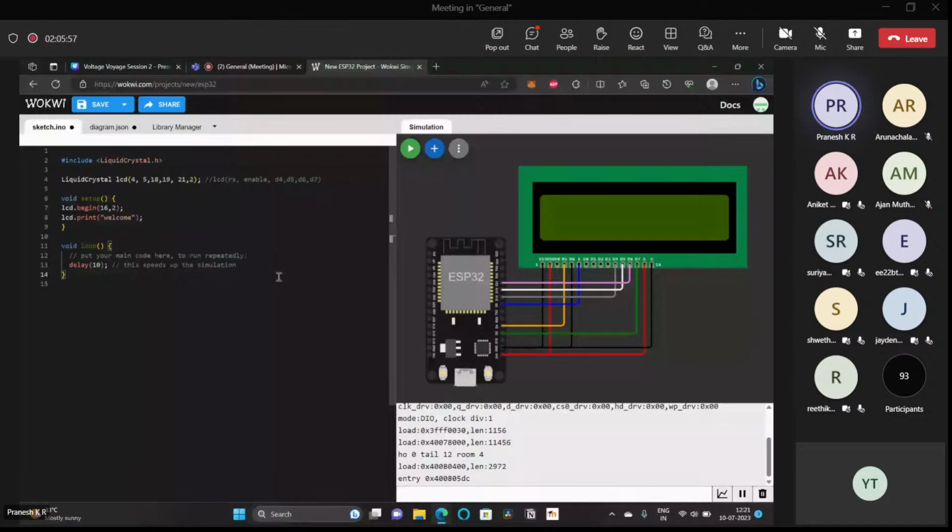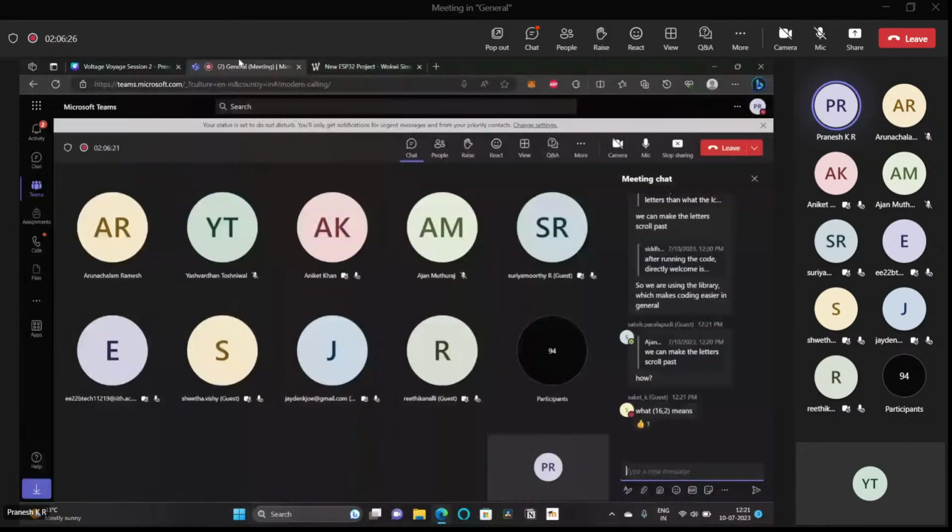It's the use of the LiquidCrystal library. Pranesh's voice is getting stuck. I'll leave and come again.